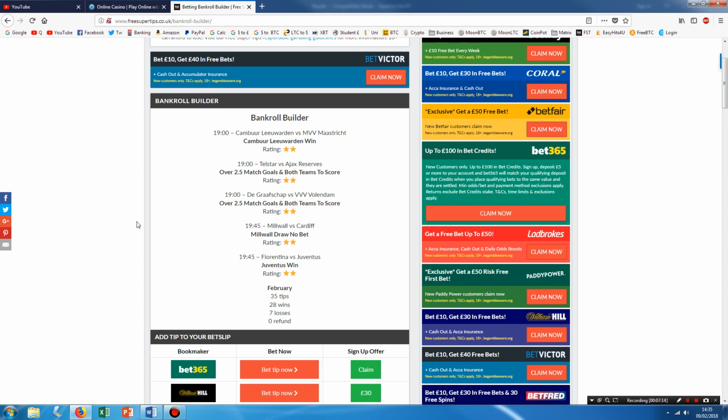So we can be even more conservative than that, because one of these bets I like is the draw no bet. Now, some people might not even know how that works. It depends on what your level of expertise is with the betting. But essentially what this means is you're betting on this team to win. Now, I hope I get this right, because I've only done this once or twice. So if I get this right, hopefully it's right. So this means you're betting on the team to win, okay?